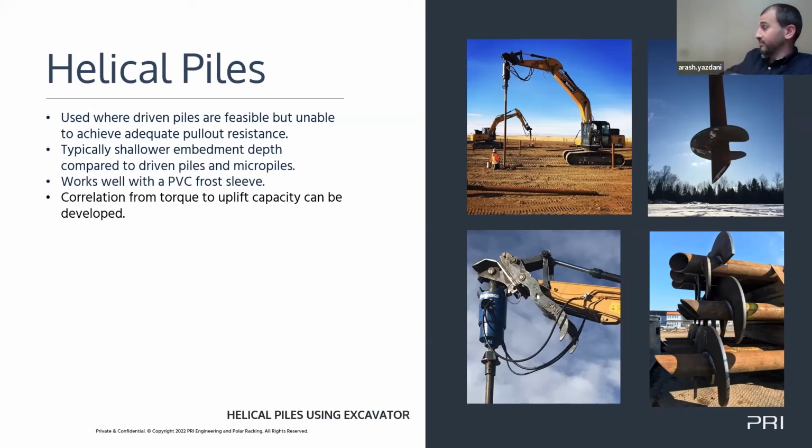And time of year. If you're installing in the dead of winter, it's harder, and you have shorter daylight hours. There's a lot of factors that go into those production rates. Yeah, to your point, the time of year, frozen fingers, frozen equipment. This gets into a whole other aspect of installing these systems. It's good to go in when you've got 1 or 2 inches of frost and a skid steer or an excavator like that will run on top of the ground without punching through and sinking in. And it's pretty easy to punch through 1 or 2 inches of frozen ground with a helical or any type of pile for that matter.